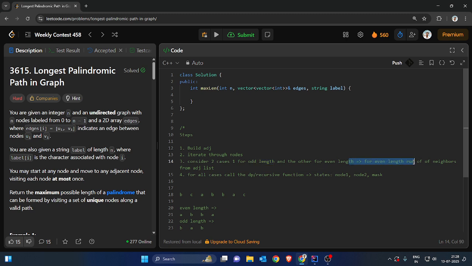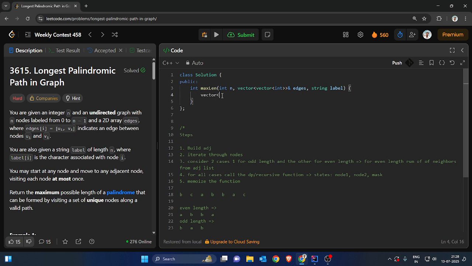For even length, the two nodes that we are considering should be visited and all the others should be 0, and then we memoize it later, right?